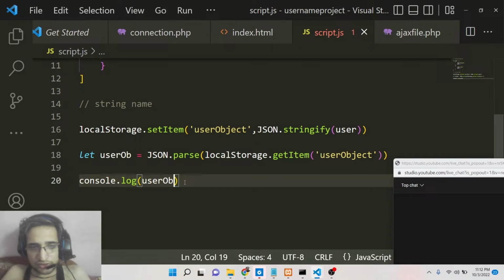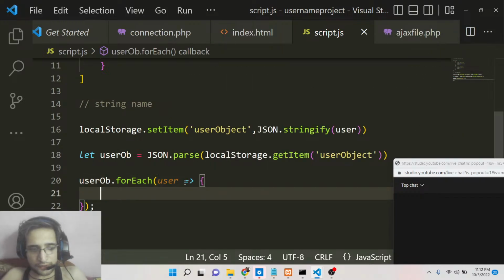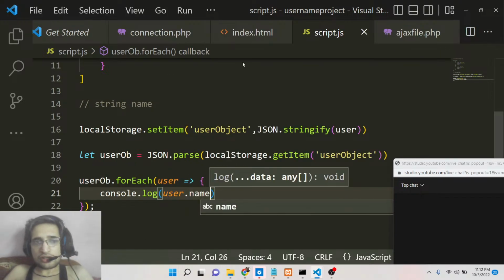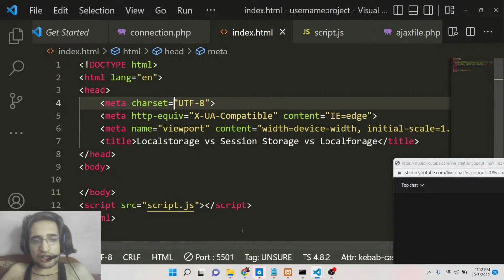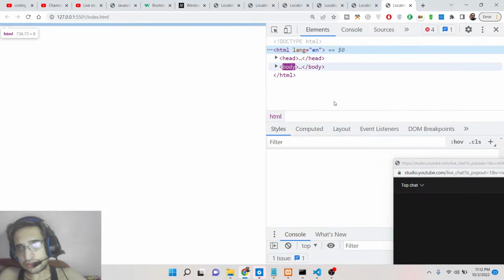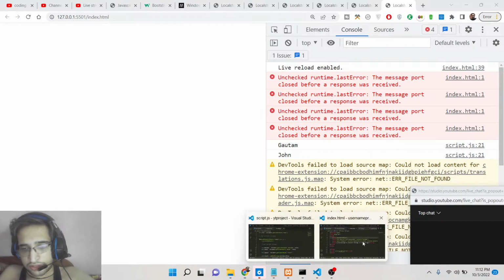So now in this case, we will simply say user object. We can use a forEach loop here because it's an array of objects. So user object, for each user, we can simply console log the user.name. That's it. So now if you refresh the application, what will happen? It will print out both the names of that array of objects. You will now see Gautam and John printed out one by one.